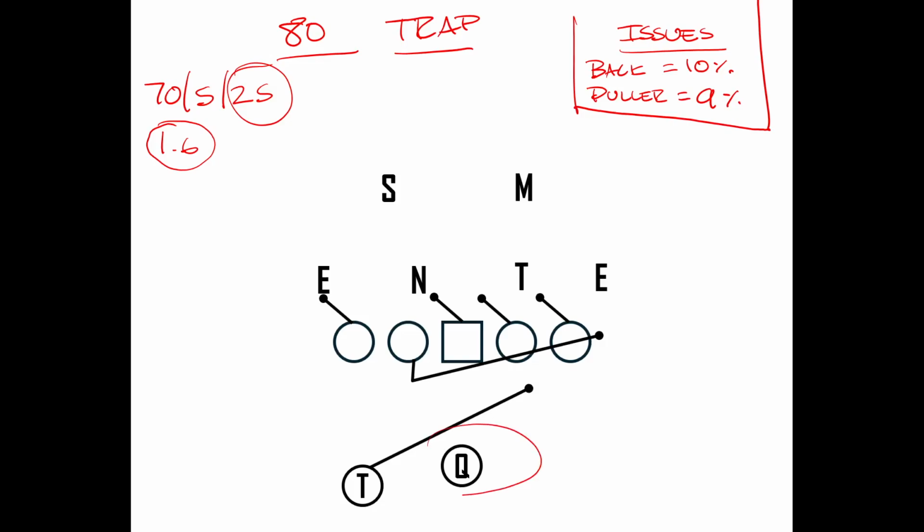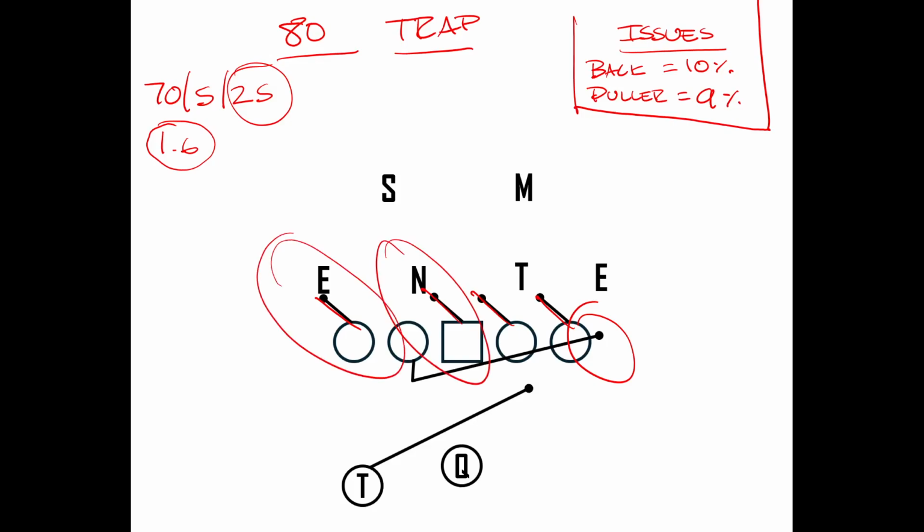Now, there's a lot of different things we can do with the quarterback and the running back: different setup points for the quarterback, different protections, or we can go backside with the running back. We'll see all sorts of things on this film. As far as the install, it's being taught off full slide. If I call 80 trap, we're all blocking our left gap, except our guard is pulling and kicking out the first thing outside the tackle.